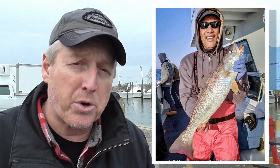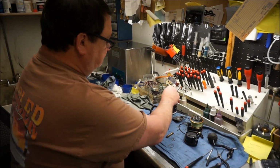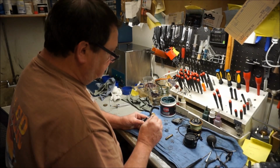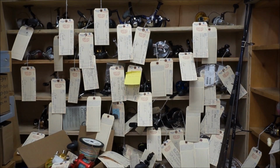Now, most of the Jersey Shore bait and tackle shops that we've spoken to are really focused on rod and reel repair. As a matter of fact, if you dropped your reel off before the holidays to get worked on, you might want to stop by the shop. Could be ready for you to pick up. Might be time, too, to drop off the next set of equipment to start working on.